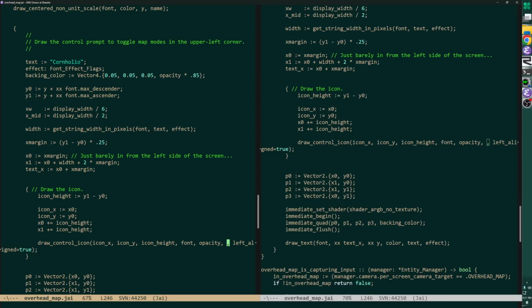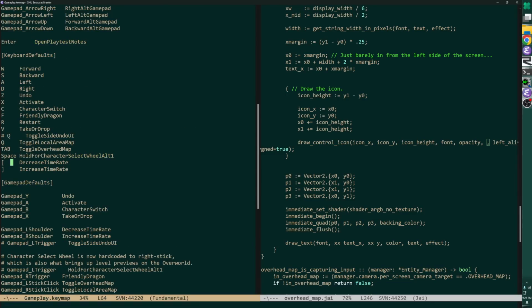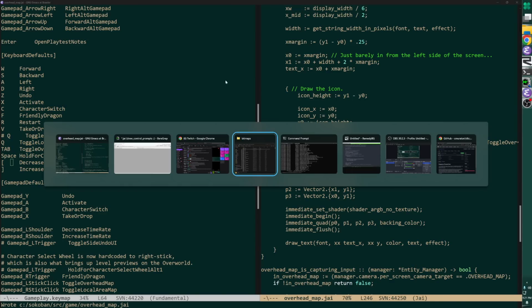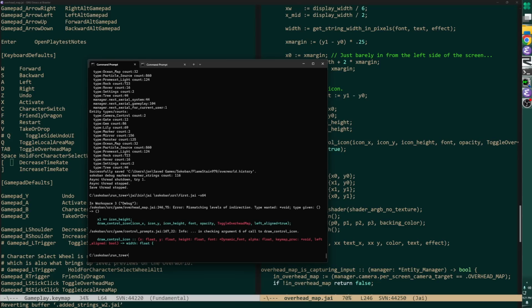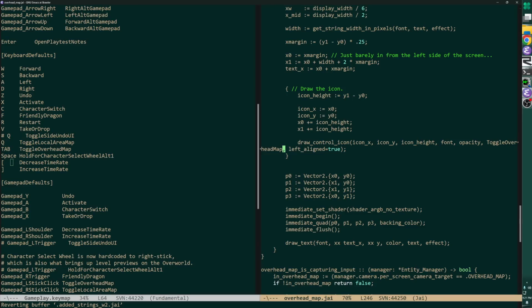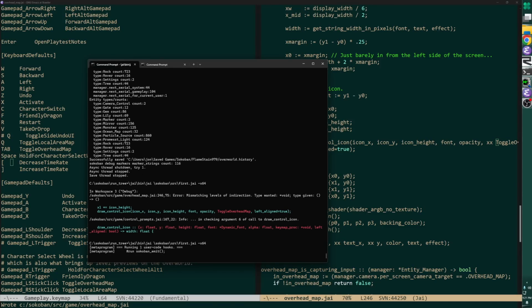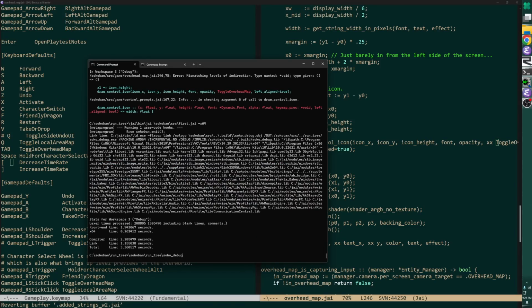Okay, key map proc is going to be toggle overhead map. Do we want that as a string? No, we just want that as a proc, right? Toggle overhead map, pointer to void. All right.